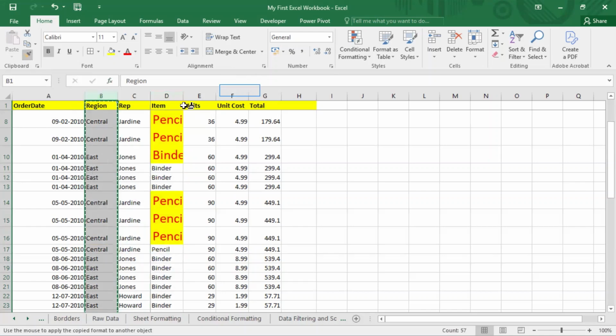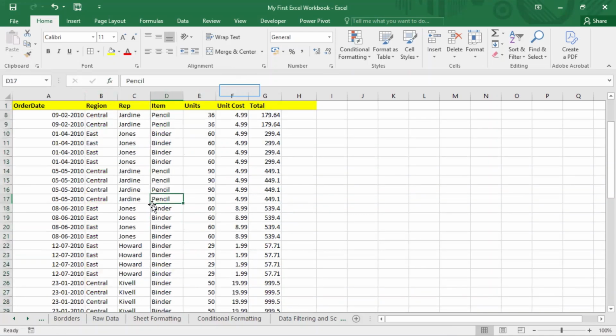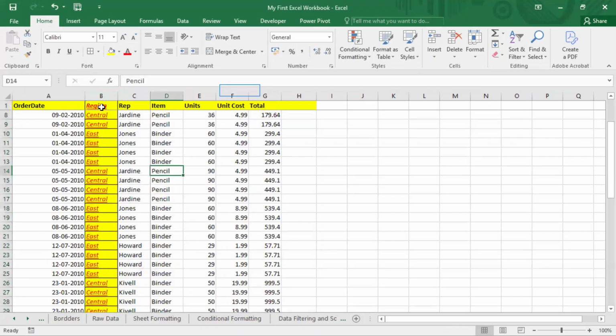Just give me 1 minute. Okay, so I have this formatting done. Now I am changing the formatting for this cell, making it red, making it italic, underline. I've done a lot of things over here right now. I am putting some borders as well on the entire column. Now I want to apply formatting to multiple columns. Suppose I want to apply it to C, I want to apply it to D, I want to apply it to G as well.